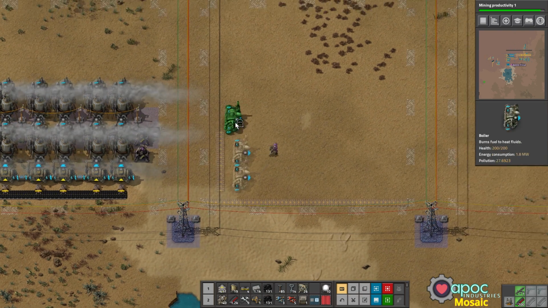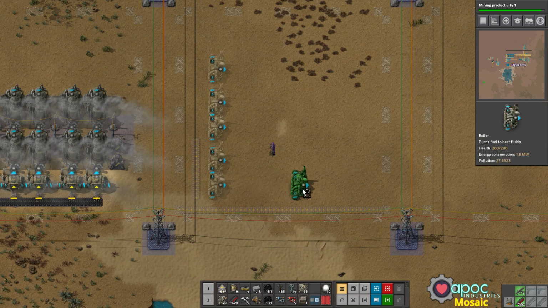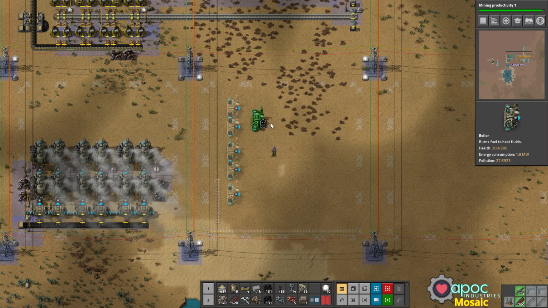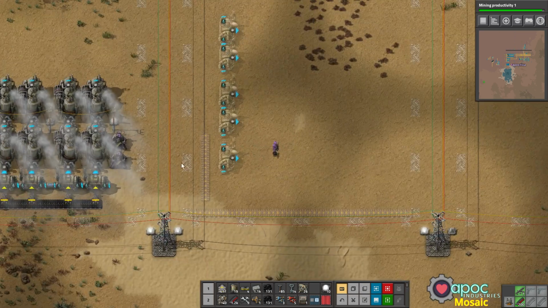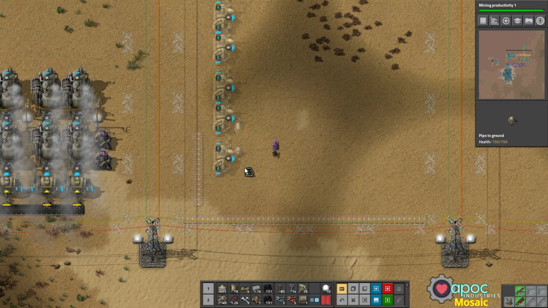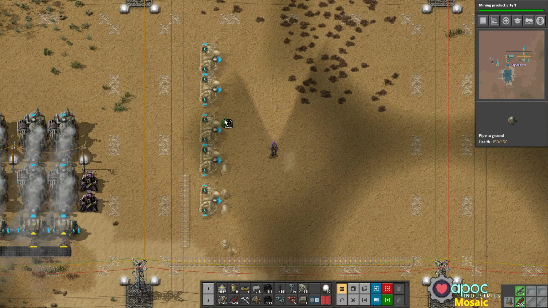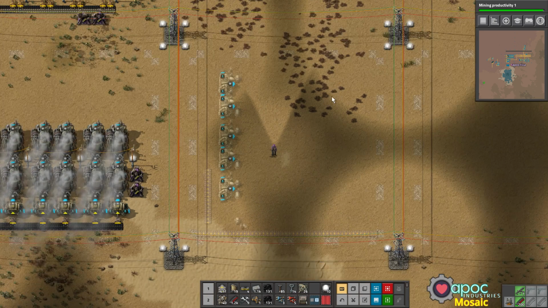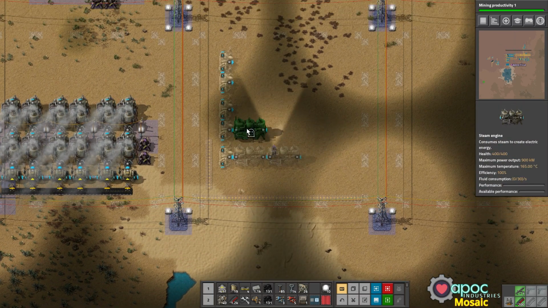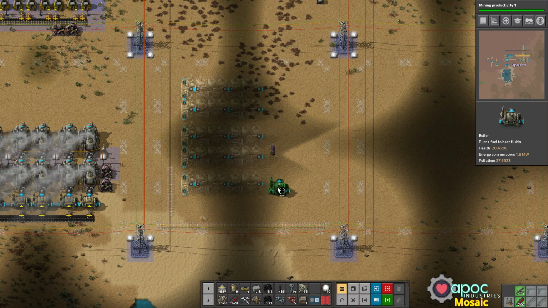So 1, 2, 3, 4, 5, and then we could have another group of 5. And these will pipe out. Oops. I wonder how much steam these things could take out. Because we could also just have, like, we don't have to be like super efficient with our grid usage. We don't have to be, technically. This is 5.